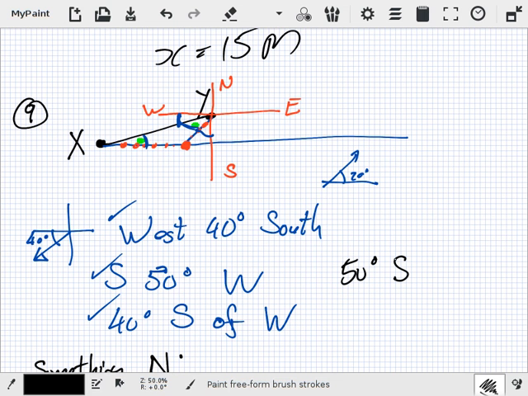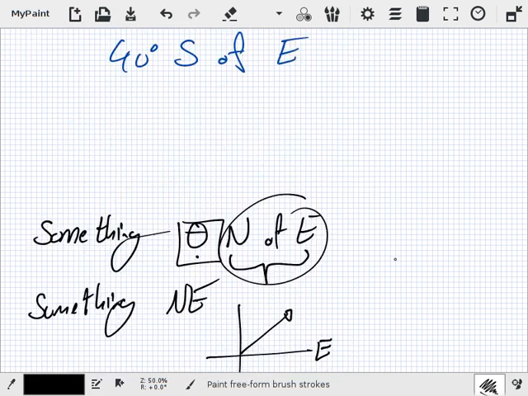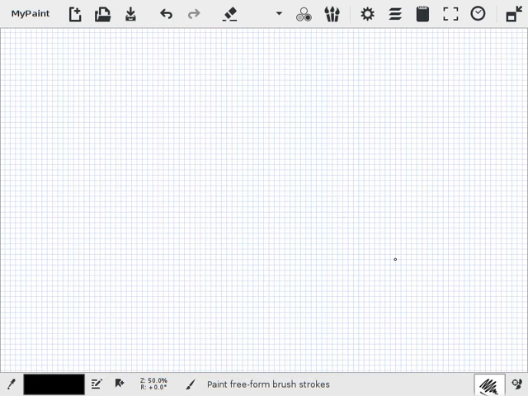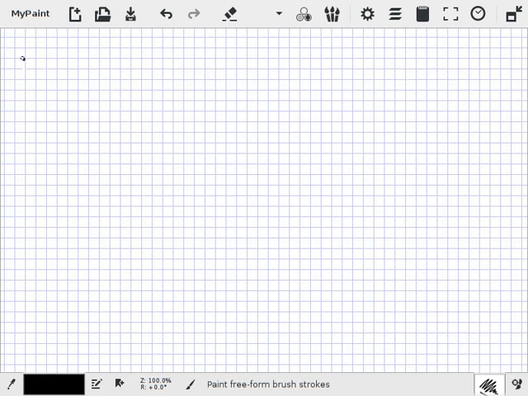Number 10's hard. What is the radius of the biggest circle that can be put into a triangle with sides 13, 14, 15? Now, I would like to know if that triangle's right angle. I don't think it is. Does 13 squared plus 14 squared equal 15 squared? I don't think so. No, so it's not right angle. That's good to know.